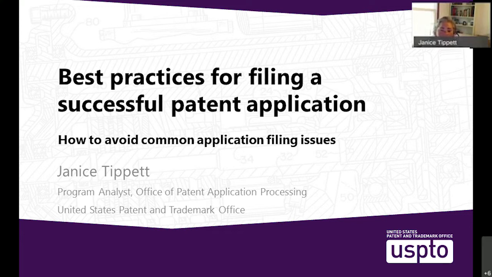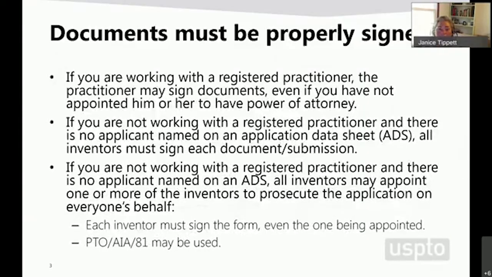This presentation is about how to avoid common application filing issues. It will address some of the things that we see most often, especially with independent inventors, that cause a stumbling block to getting through the application process and getting to an examiner for patentability. One of the biggest things that we see is that documents are not properly signed.